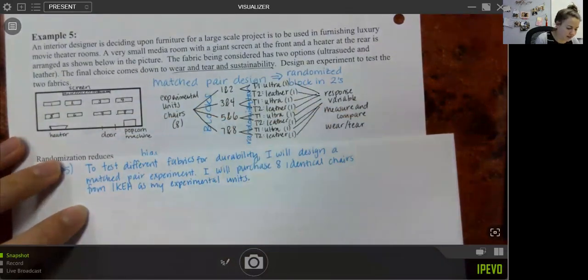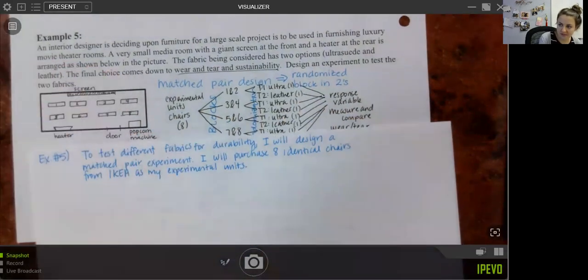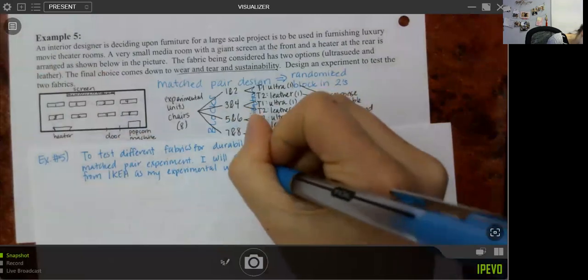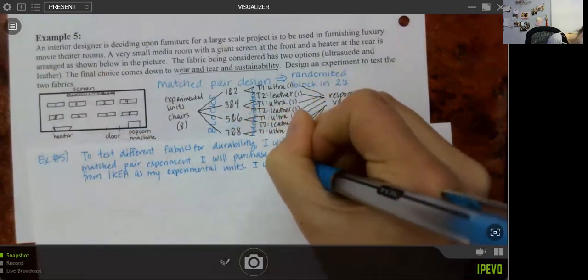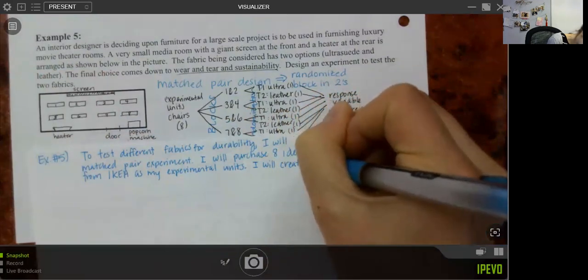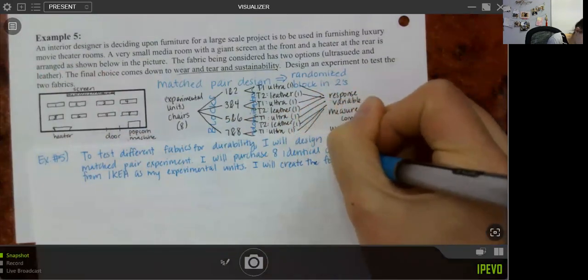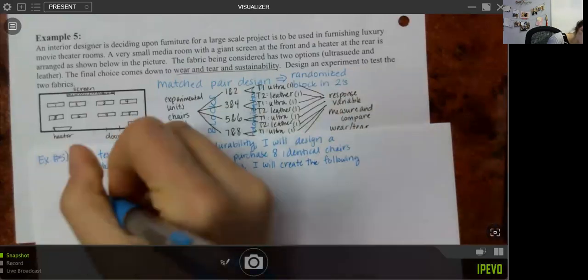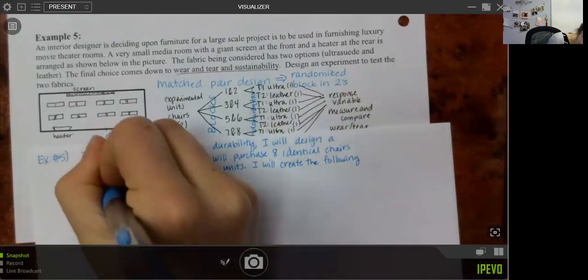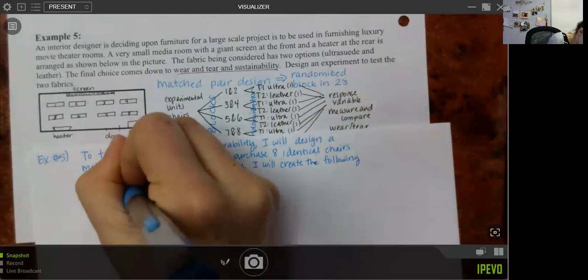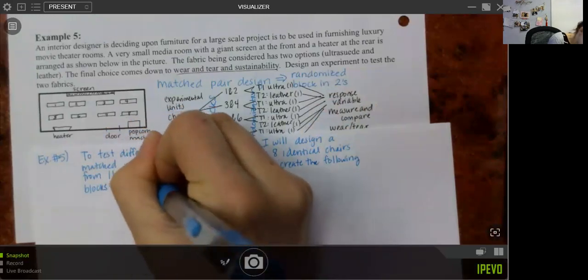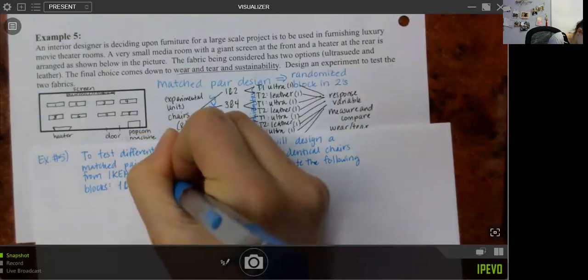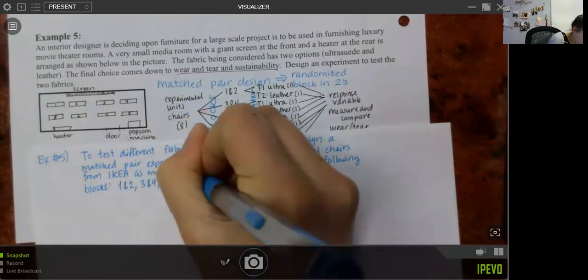All right, now I've got to talk about my blocks, okay? I will create the following blocks. Okay, so now this is where you want to be careful. Don't assume that the AP reader knows what your blocks are, okay?